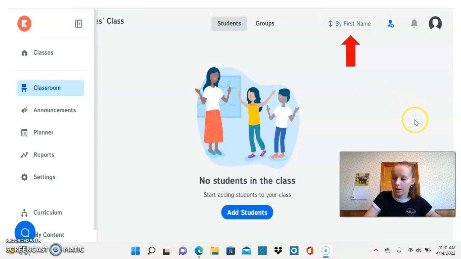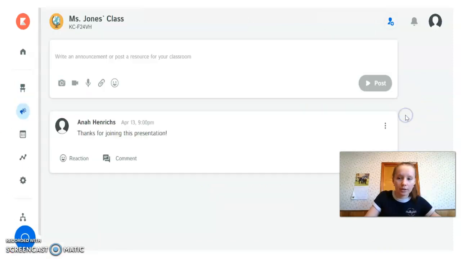All right. So after I click on the little announcements tab over here, it's going to take you to the screen. So this is where teachers make announcements. Pretty self-explanatory. They'll just type it in that white box right there, and they can add any files they want to attach. They can do voice recordings, videos, pictures, and then attached files, and they can even add emojis if they want.